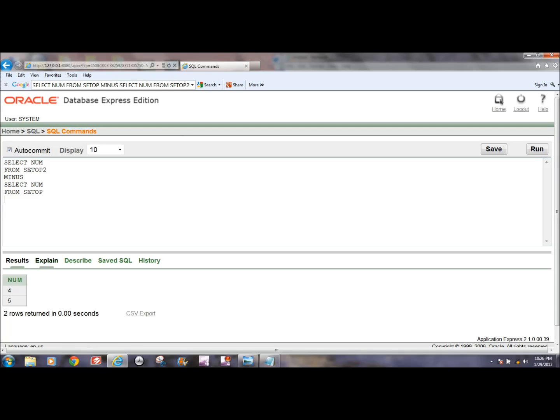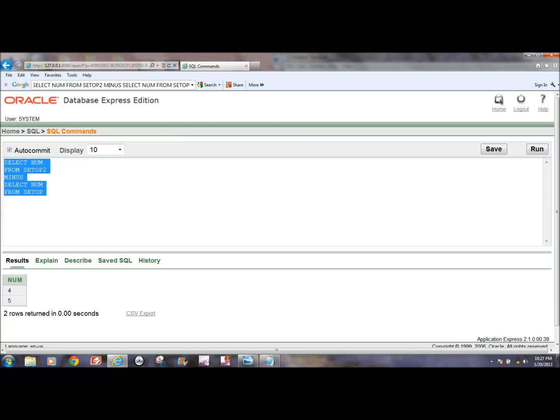Set op 2 has the value 4 and 5. It ignores the fact that set op, the original set op, this one here, has only 1 and 2 in it. It doesn't even care about that because you're subtracting the values of set op from set op 2.